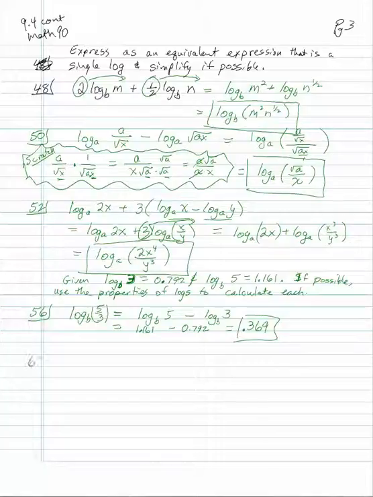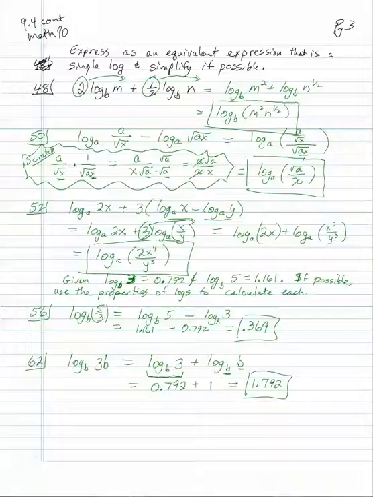So like 62, this one usually gets most people, because there's a couple other ones that you got to think about. So I can split this up. This is log base b of 3 plus log base b of b. Now, the first one, log of 3, is given to us to be 0.792, and then the base, right, we got to use that inverse property. Well, that's just b to what power is b? Well, it's just 1. So we get 1.792. So that one's a tricky one. Most people miss that one.